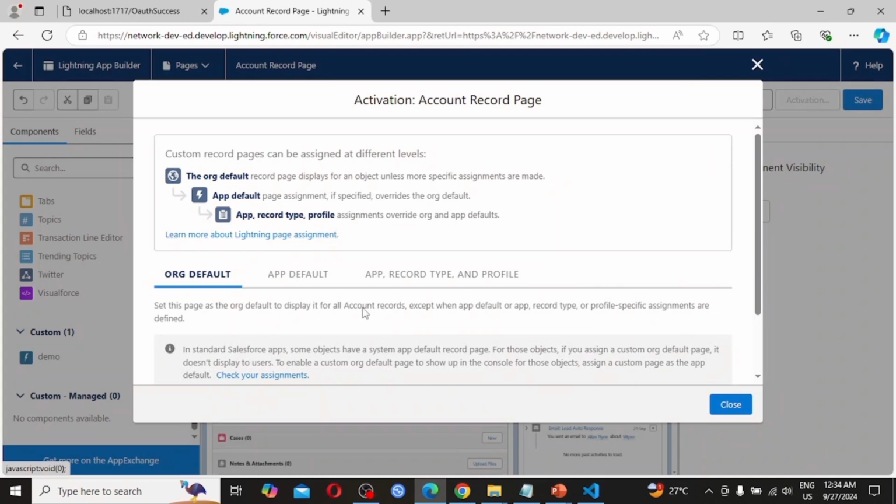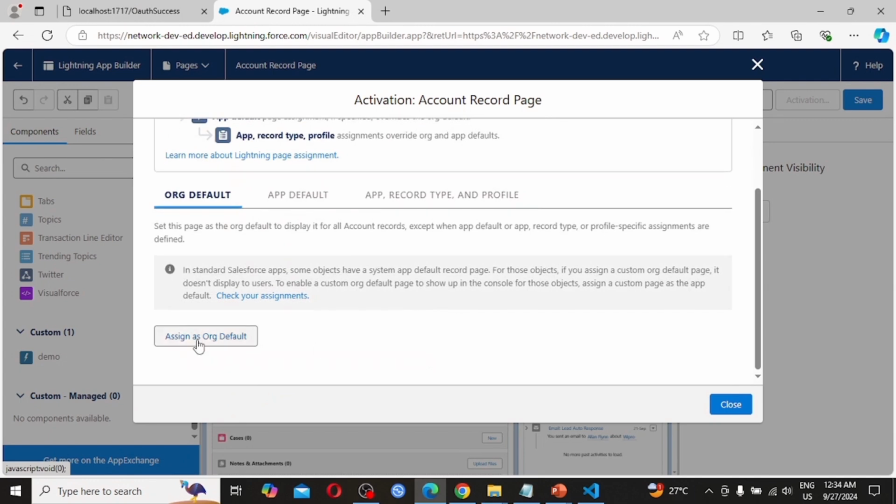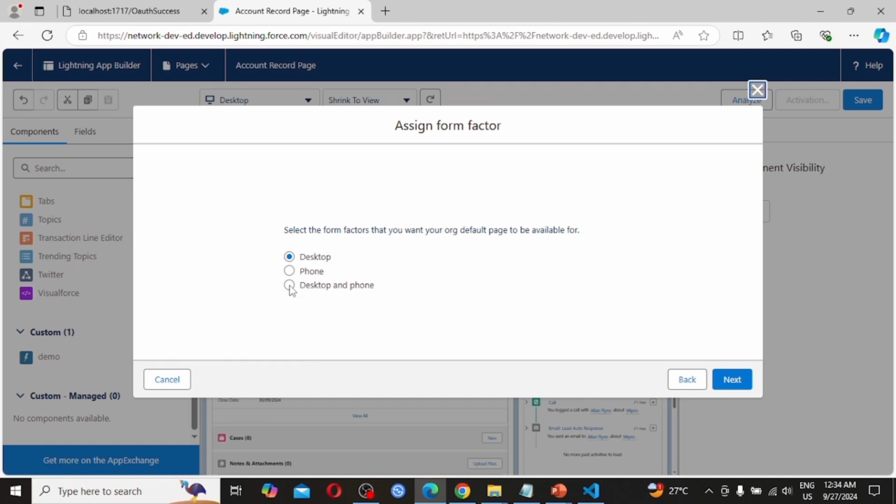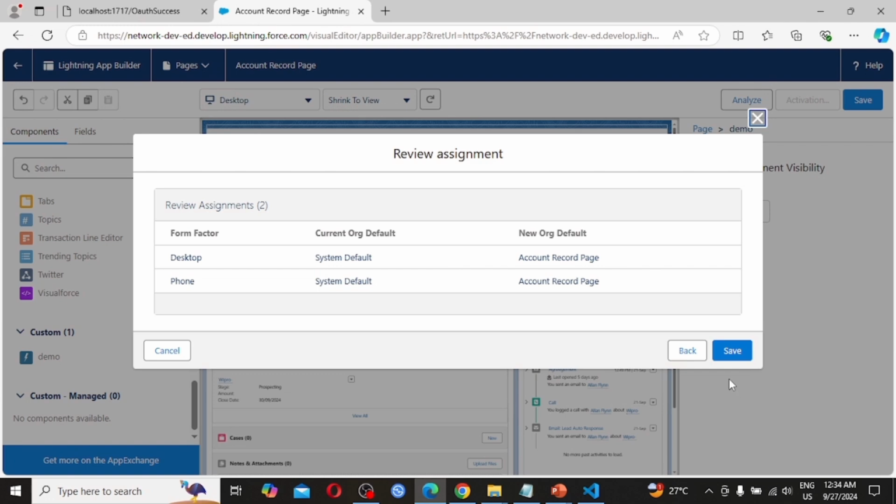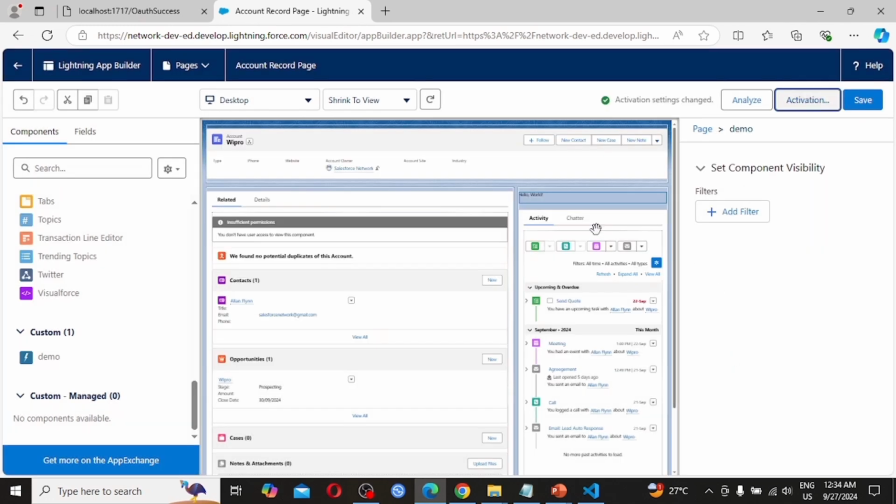Again we get a pop-up window. I go with assign as org default and select both desktop and phone. Click next and hit the save button. So it's done. Again clicking on save, then clicking on the back button.